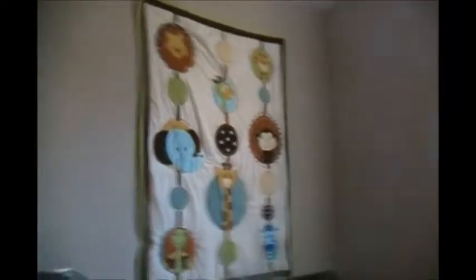Okay. Here's the room. We're not completely done yet, but when we are, I'll definitely do a room tour. So here's what it's like so far. And I'm sure you can guess which side's which. But I'm going to move this blanket over there on this wall, so Mika's side will be like flowers. I'm gonna take that down. And since she has a bubble guppies one on her side, I'm going to draw up little bubble guppies, all the guppies, and put them on the wall over here.